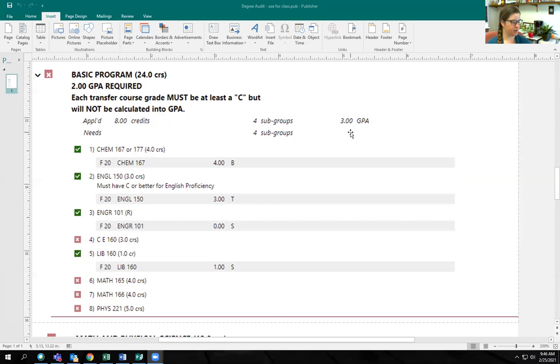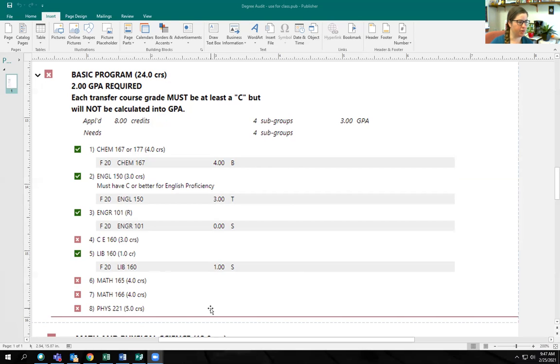So looking at number 2 on this sheet, we've got all the courses for the basic program here, and then what happens if you don't complete it? You won't be able to register for other engineering courses until it's completed. Okay, so moving on down, before I leave this one real quick, what I want to note here is even though it has a 2.0 or higher GPA as the requirement, that doesn't mean that every class has to be a C or higher. The math department does require that you have a C- or higher in calc and calc 2 to be able to move on.